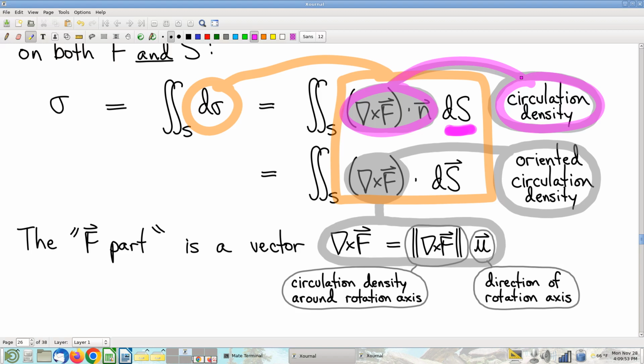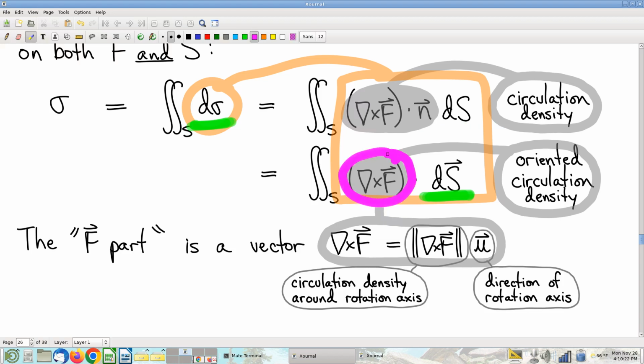So, again, then, I'm going to look at the parts that do depend on the surface. I'm going to lump them together. This is our familiar ds vector, right? And now with that having been done, let's not ask circulation per unit scalar notion of size. Let's ask circulation per oriented notion of size. And that then oriented density is just kind of what's left over after I've already absorbed that normal vector into the ds vector. And so this is what we call our oriented circulation density.